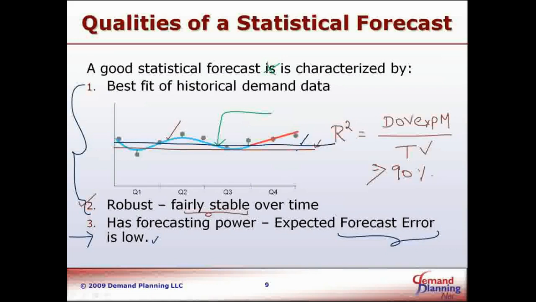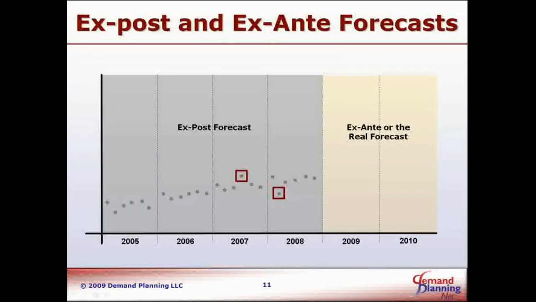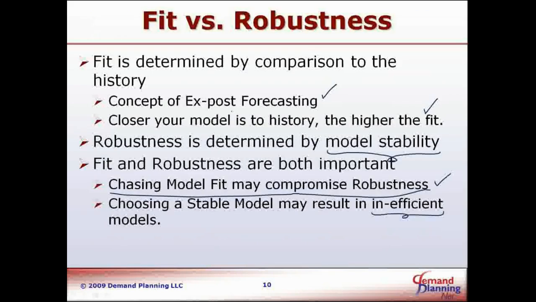It doesn't change too much just because of the last observation, right? Fit and robustness are both important. Chasing model fit may compromise robustness, right? That's a key takeaway here. So if you are chasing model fit, then it may result in compromising robustness, which means you cannot just say with any guarantee what the future is going to be.